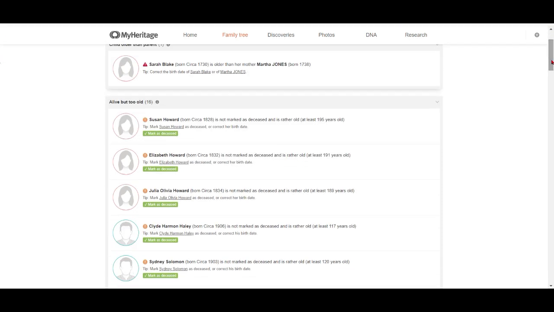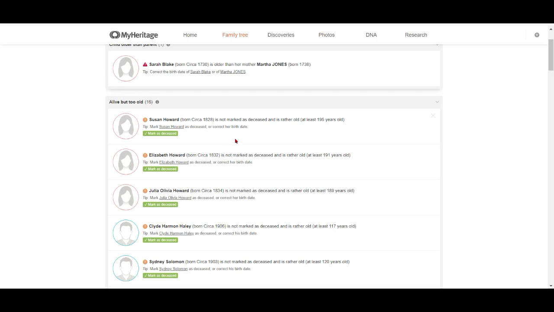Now, here we go. Down here I have several. It looks like I just never marked them deceased. So as far as the program is concerned, I didn't put a death date, or I haven't marked them deceased, so it's still reading as if they would be living, and they are not. Obviously, they would be way too old. So this is really more of a best practices thing, not necessarily a mistake in my tree.